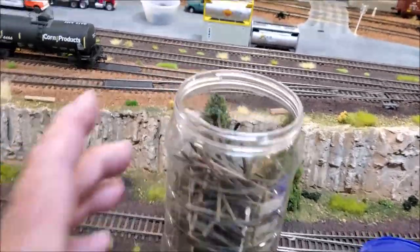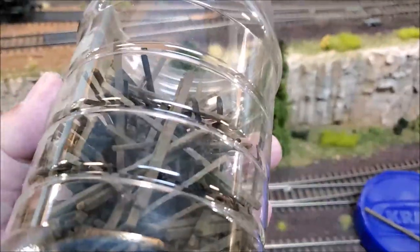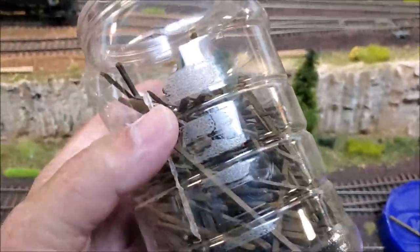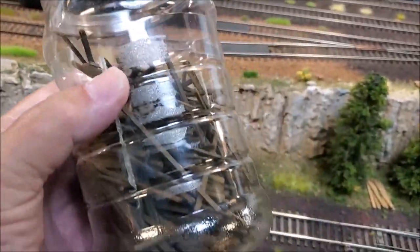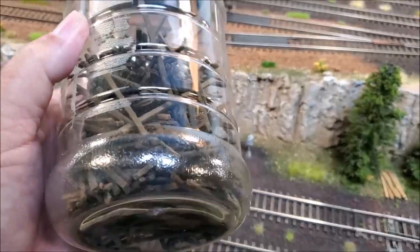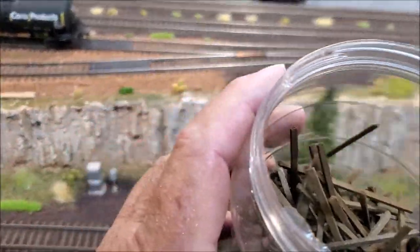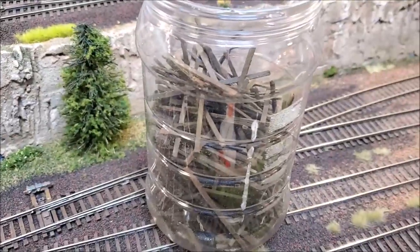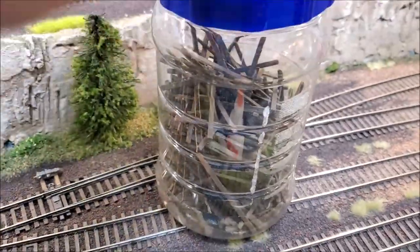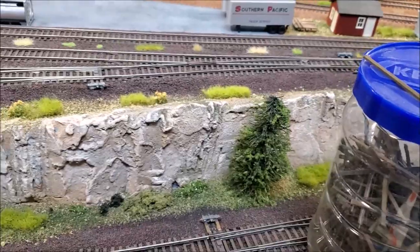You can see in it some old ties. One time we used to play with doing a little hand laying track. Well, we kind of got away from that a long time ago. That's not our thing. But we kept the ties and we use them for doing things. We keep all the parts in mayonnaise jars. That way you can see what's inside the box.